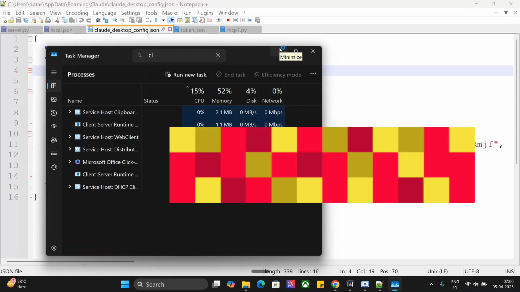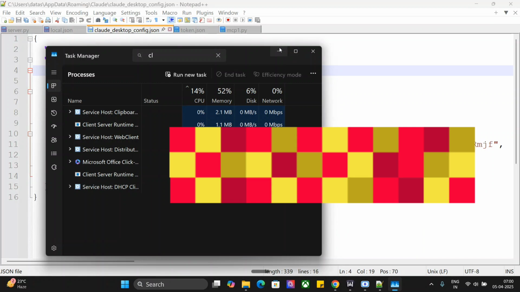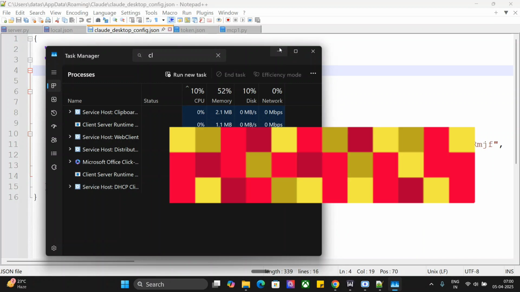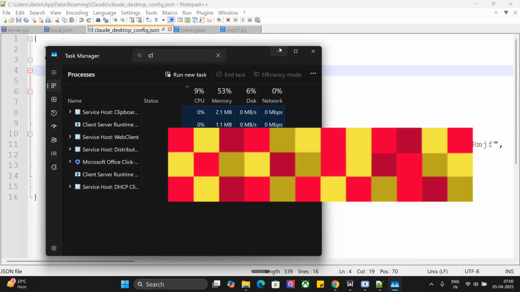So this is how you can connect Slack MCP server to Claude AI or with any other LLM as well. This is how you create the config and get the bot ID. Now connect with any LLM. I think it should work fine for you. And this is a pretty good MCP server to manage your Slack channel.